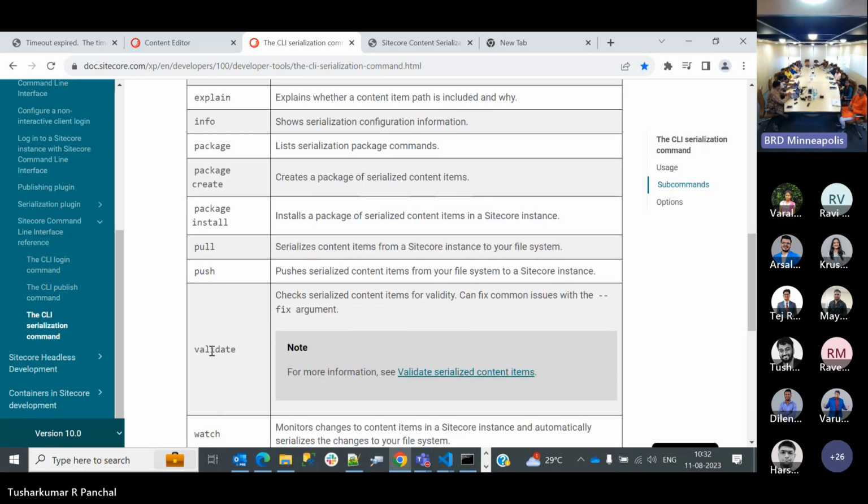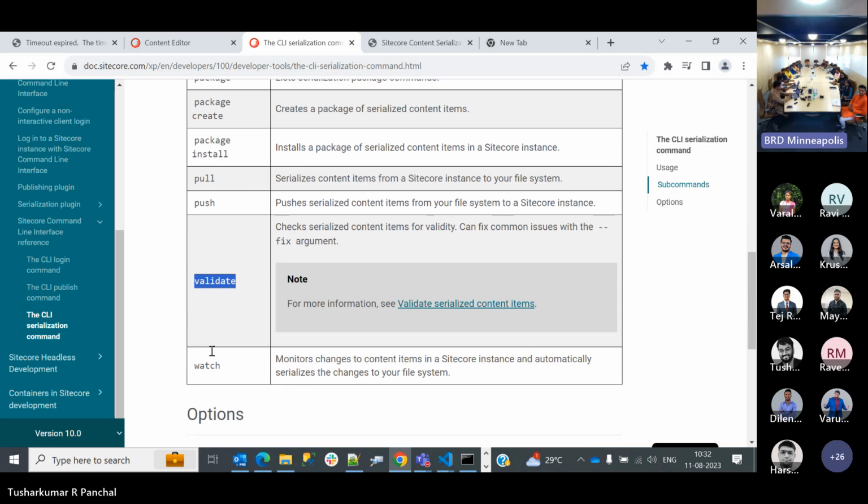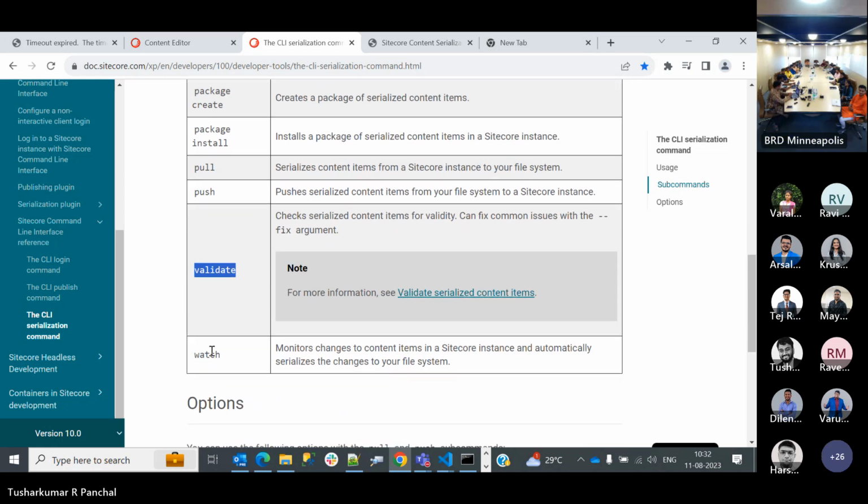And this is the validation command. Sometimes the same name items are available multiple times, and those types of issues arise in your system. So you can use this command to validate your file system data as well.